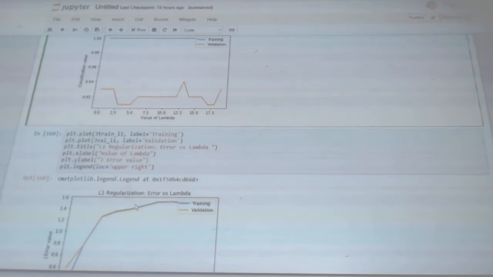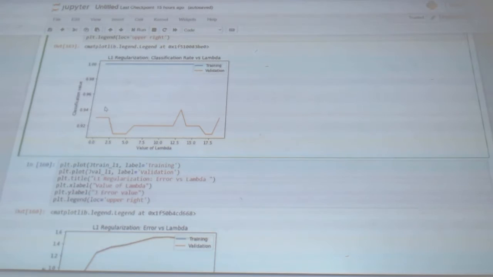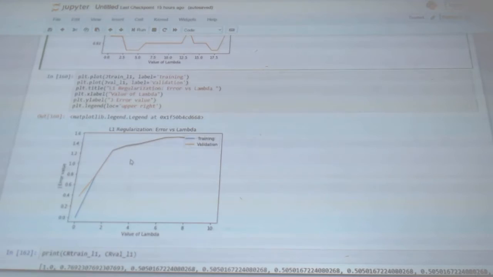Well, these two graphs are from different scales. I tried this with the range I made, which is from 150, jumping 10 numbers each time. And this is from 0 to 20, lambda being extremely small. So these are actually in different scales. This is in a more broader perspective.